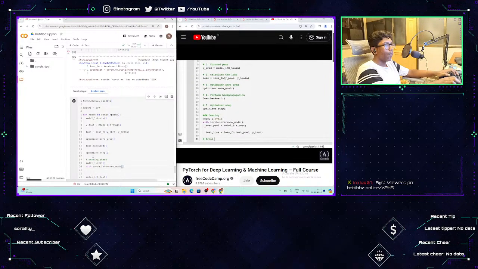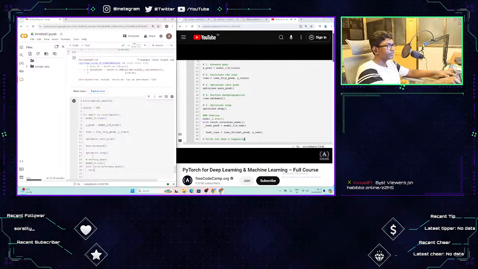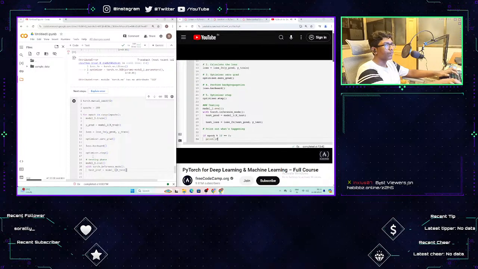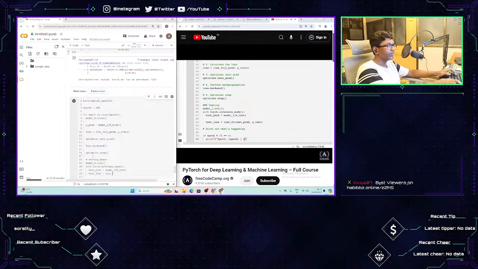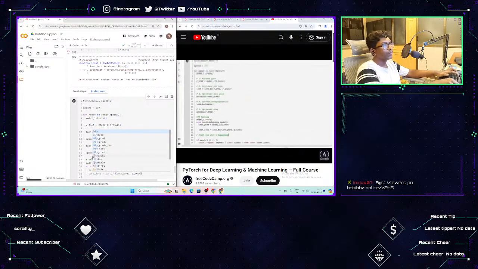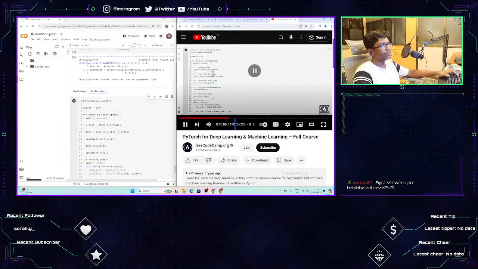Wonderful. And then we can print out what's happening. So what should we print out? How about if epoch divided by 10 equals 0, so every 10 epochs, let's print something out. We'll do an f-string here. Epoch is epoch, and then loss, which is the training loss, can just be equal to the loss, and then test loss is equal to test_loss. So do you think this will work? It's okay if you're not sure.